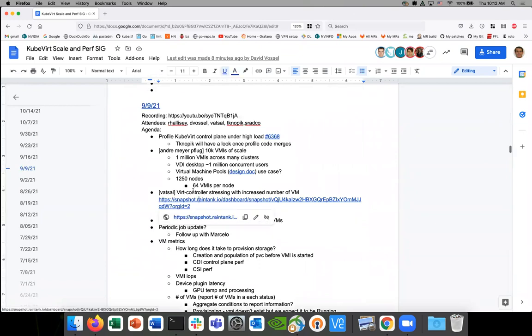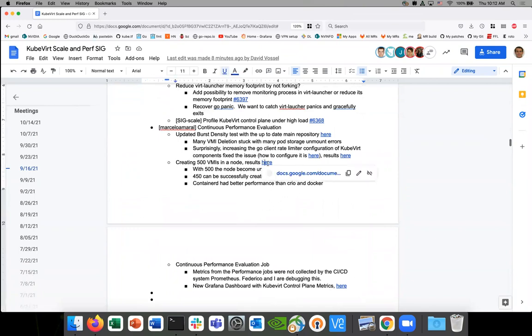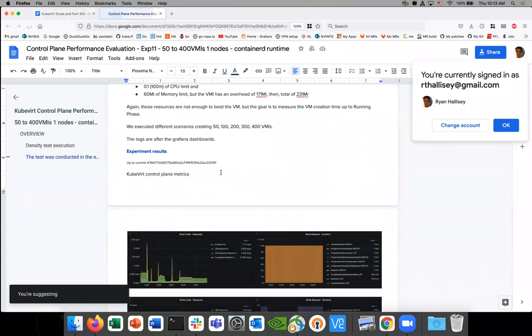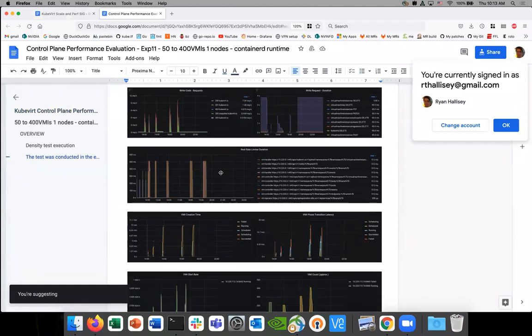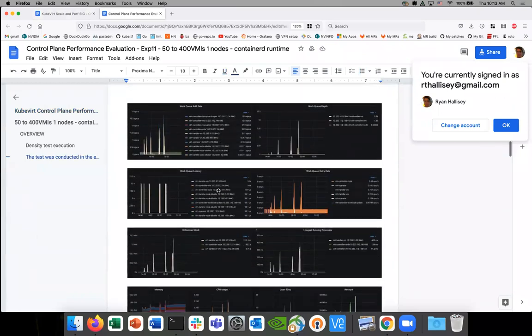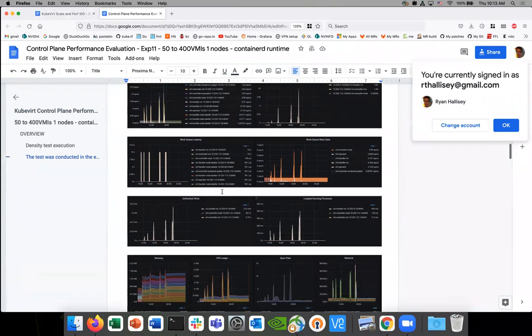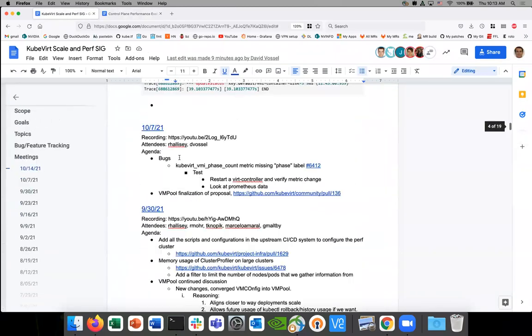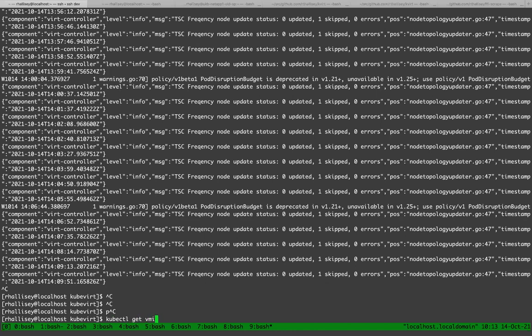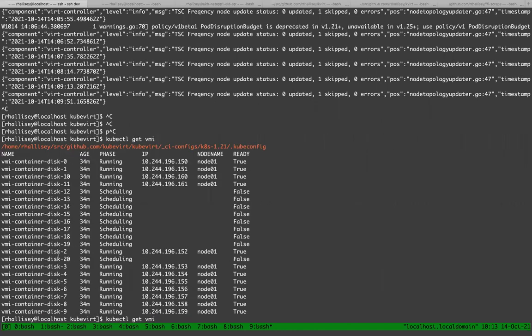Yeah, the thing that's surprising to me about this is that vert controller isn't doing anything that's blocking. It makes some API calls and things like that, but I think they have deadlines, and under normal operation we're talking milliseconds for those. So for this to be causing 45 second or 43, whatever it is, delays, I can't think of anything that we do that would cause that. That's very strange. And you could really see also on the VMs that some were hanging on startup? Let's look at them. That sounds like the amount of time for scheduling or something like that to be reflected. And even that's high for some clusters. So 10.